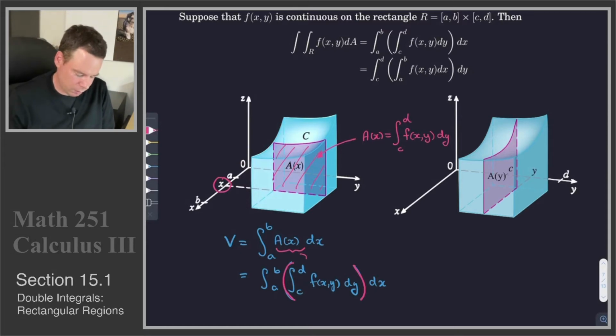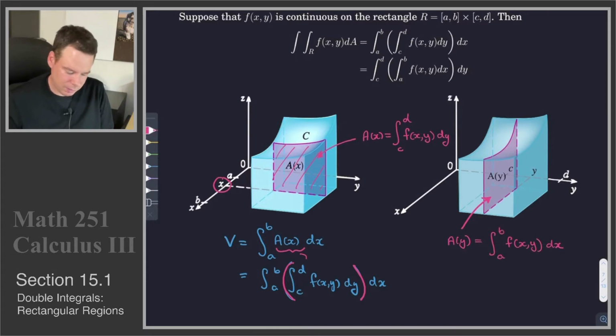We just do one integral with respect to one of the variables, followed by the integral with respect to the other variable. Now you may ask, can we switch the orders in which we do the integration? Could I integrate with respect to dx first in the inner integral, and then dy in the outer integral? And the answer is absolutely we can do that. We'll just look at it from this perspective. Take a slice for a given y value. Find the area of that slice. So that would be for the fixed y value, we'd be integrating f(x, y), where y is now thought to be a constant, and we'll integrate that as x goes from a to b.